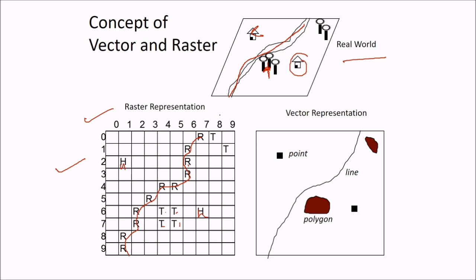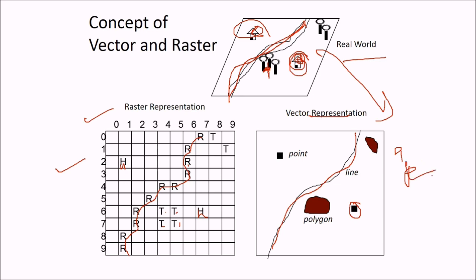So it will be good for somebody, may not be so well for the other person. So vector representation is the actual representation of how these point, line, polygon can represent the earth. This is your house, so you can represent it either as a point or as a polygon. And this is your river, so you may use a continuous line to represent it. Anything on the earth can be represented by a point, line or polygon. Anything can be represented in these three geometries. So this vector representation is the representation of the geometry.